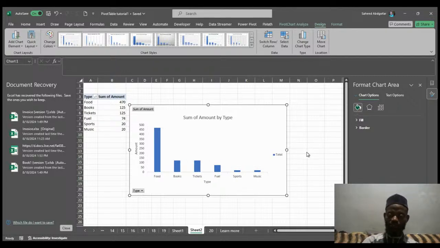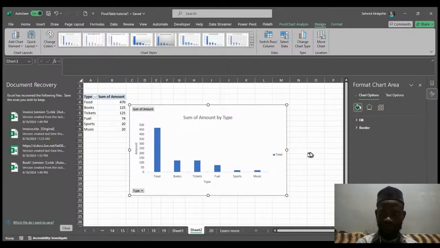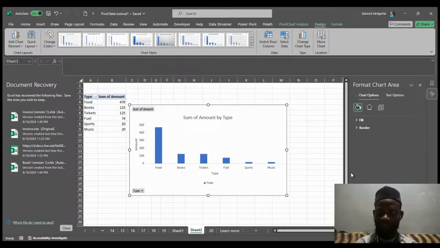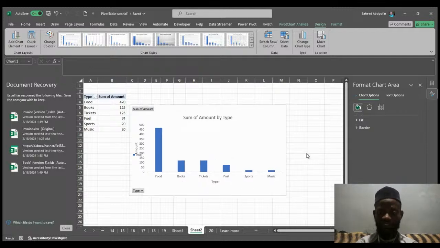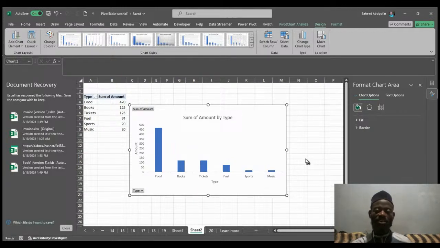Then the legend. Good. Look at this legend. Can you see the legend? Something like total comes here. So this is the legend. Alright, let's toggle back. If you want to add them, you toggle it, and if you want to format the legend, click on it. Where do you want it, at the right, at the top, at the left or at the bottom? But do we need it? No. Then trend line. It is a downward trend. We are not working with sales data, so there's no need for us to put a trend line there.